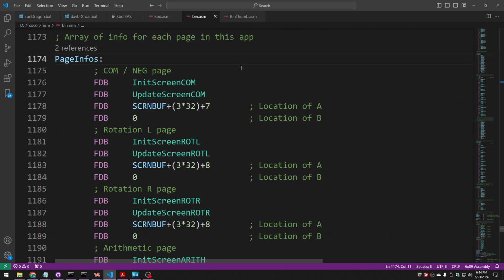And that's about as much of the code as I can tolerate going over. You're welcome to look at the rest on your own. Check out the link in the description where you can download and play with it for yourself.